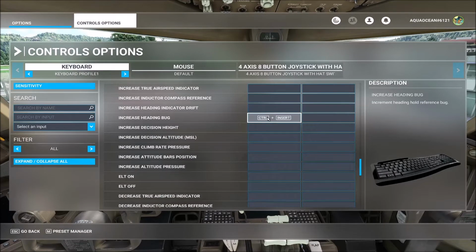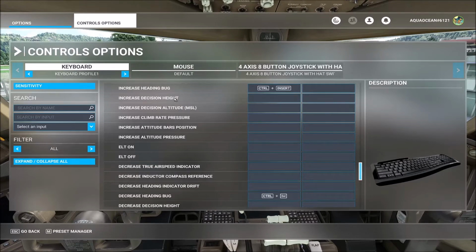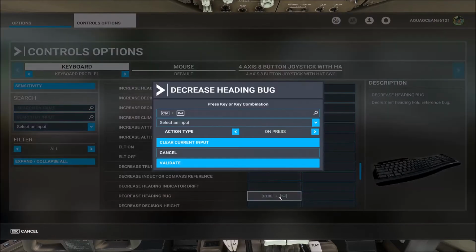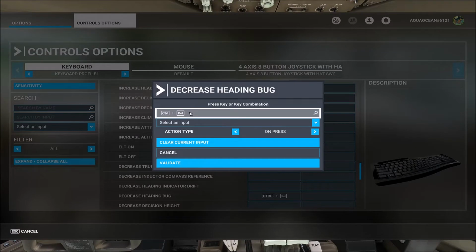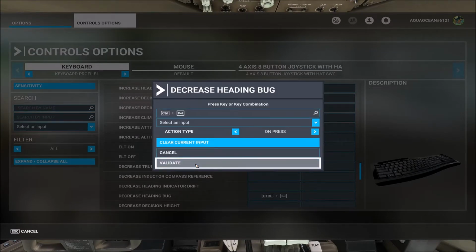Increase heading bug. And if you scroll down a little bit further, you see decrease heading bug. So you go here, you press here, and your command will be Control plus Del and validate.